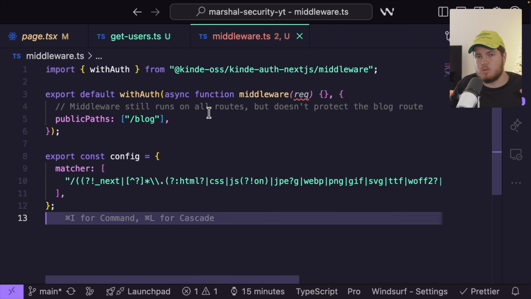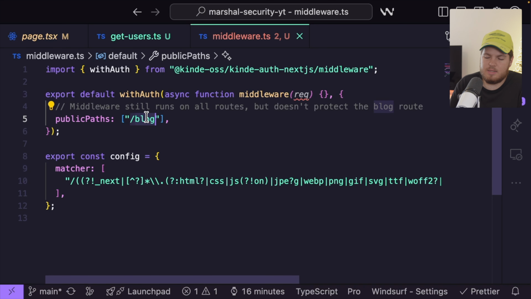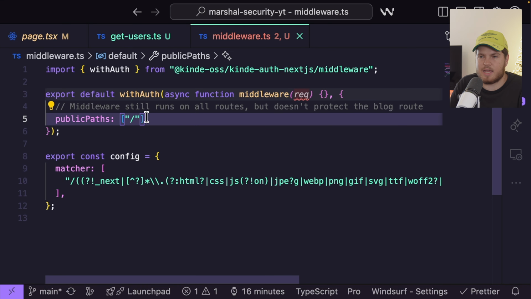So now this middleware, as mentioned, will run on every request. It will make sure that the user is authenticated, and if not, it will redirect the user. Here we have a public paths property, which is an array. Inside of here I can pass all of the routes which should be public. In this case, for example, the index page.